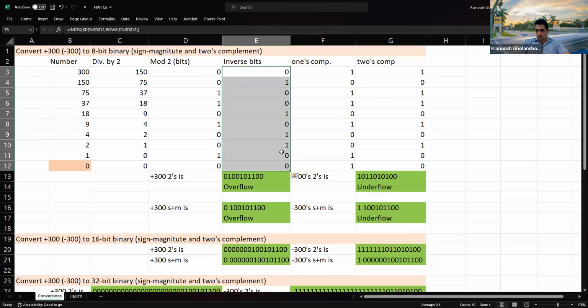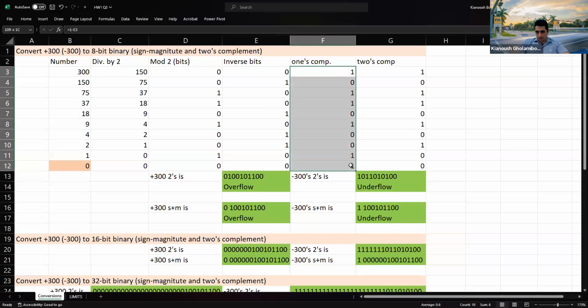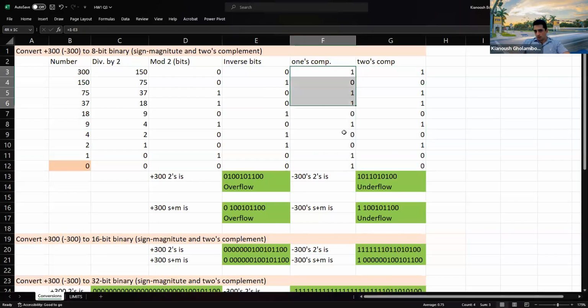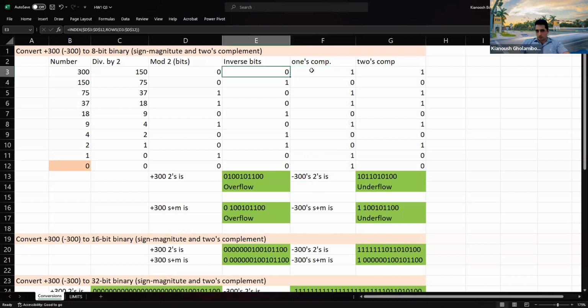2's complement is calculated in the following way. First, you need to find the 1's complement and then the 2's complement. What is 1's complement? 1's complement basically means negate every bit, or flip every bit, of the original number. So if the bit is 0, it becomes 1. If it's 1, it becomes 0.